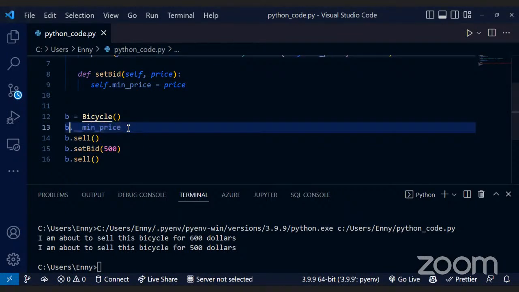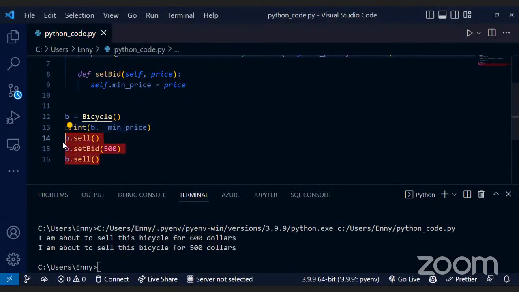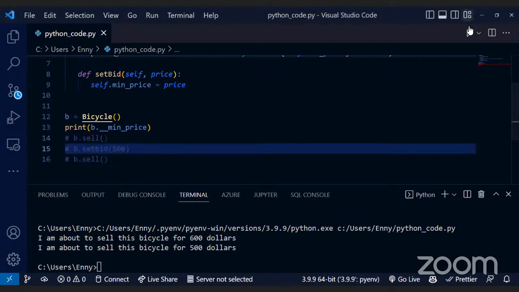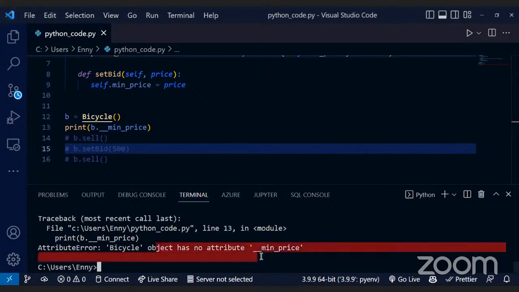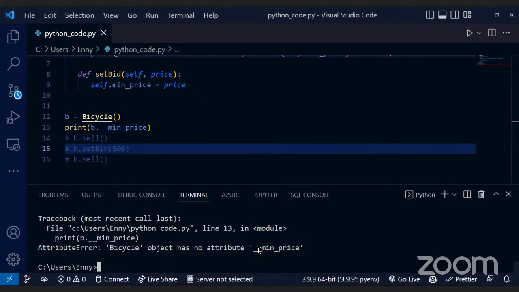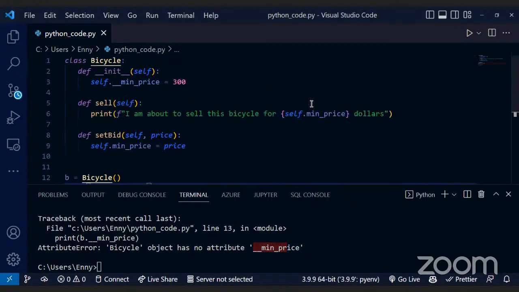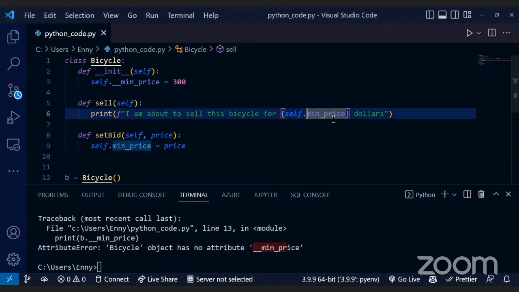So let's say I try to print this now. We would get bicycle object has no attribute minimum price because it is private. But within the class, we obviously know that we have something called minimum price.